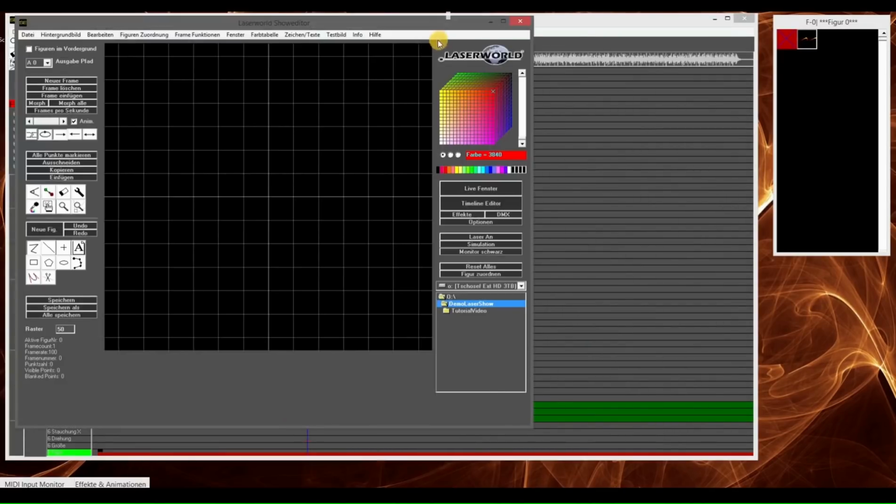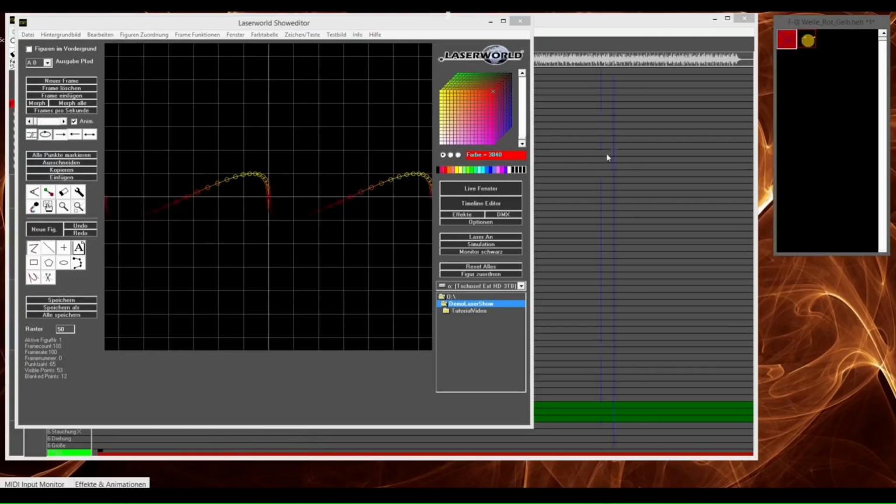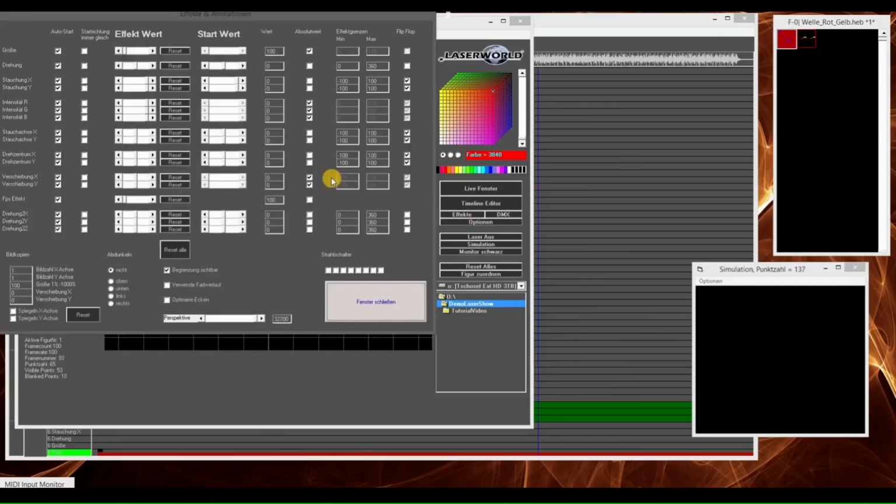So we change back to the figure editor. We select the figure and we open the effects window. We make an absolute value for the rotation, and of course we need to make the beam visible first.